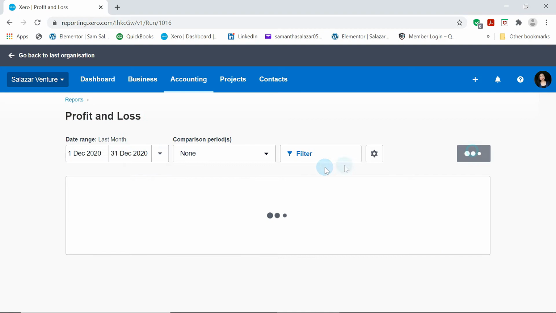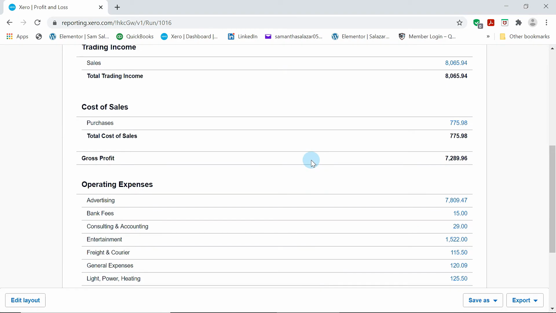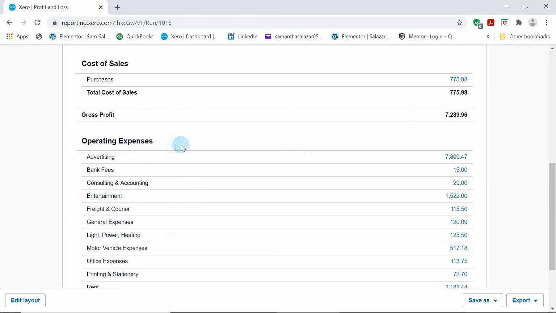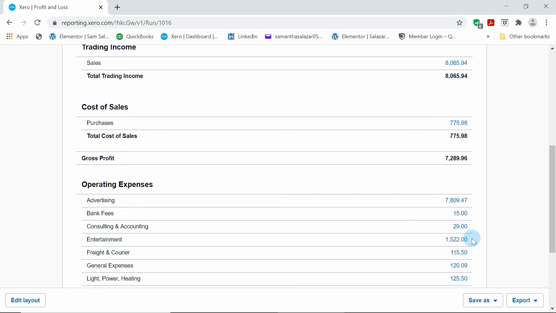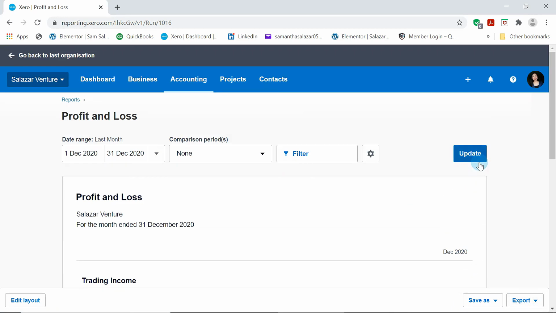Here you can see the profit and loss report, all the income, the cost of sales, and all the operating expenses. And this is the net profit for last month, which is $5,440.12. And I can save that, publish and export, and send it to you.